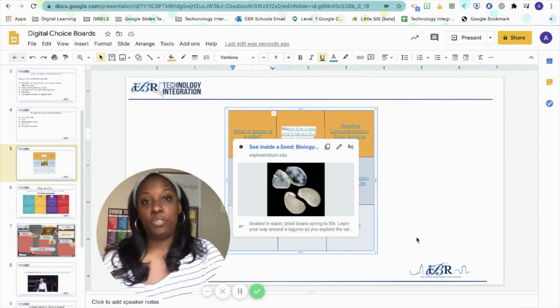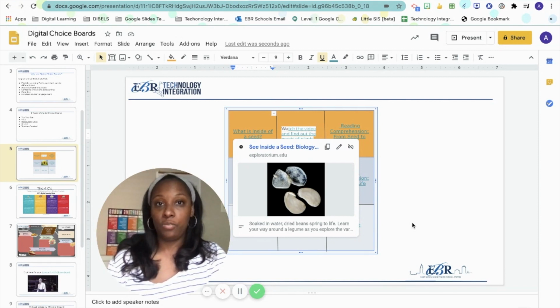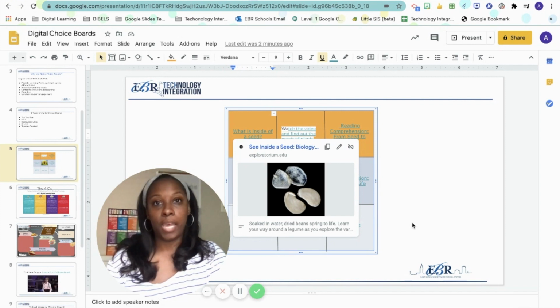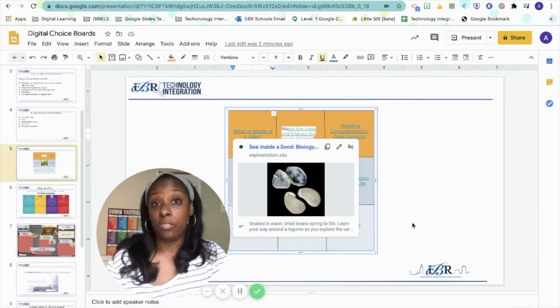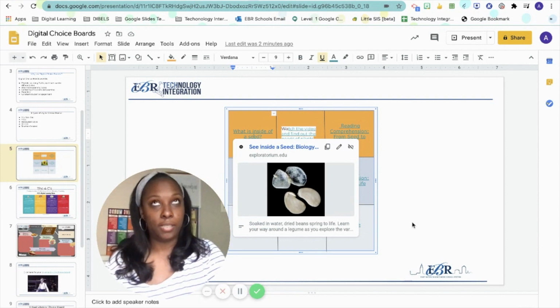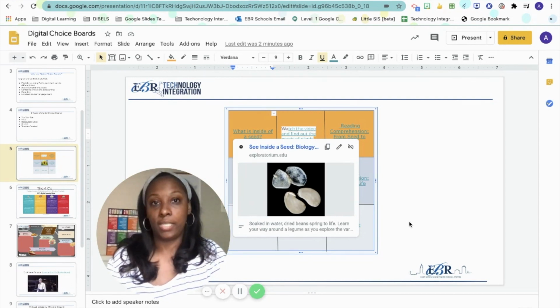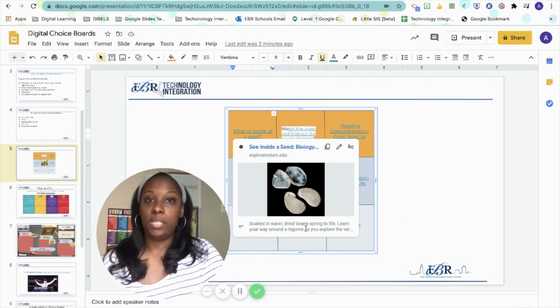So those are some ways that you can set up a tic-tac-toe choice board for your students. You can put any core subject there: math, reading, science, social studies, music teachers, ancillary teachers. You can put your things in too. So the goal is, yes, to get 3 in a row, but the goal is to differentiate and provide those students with choices. So the next one we're going to talk about is the menu.